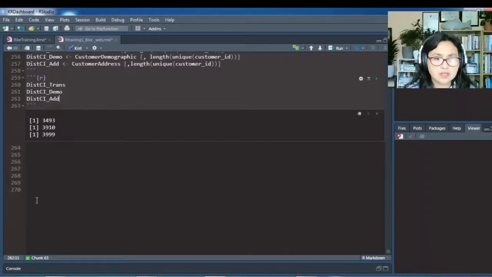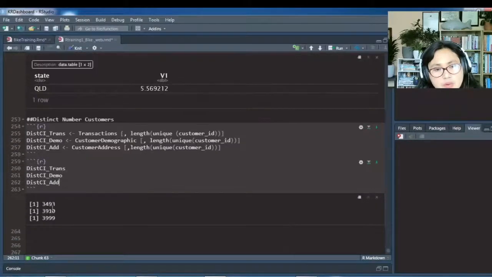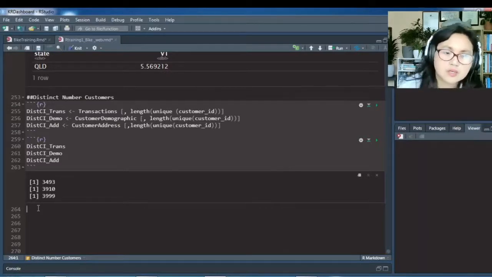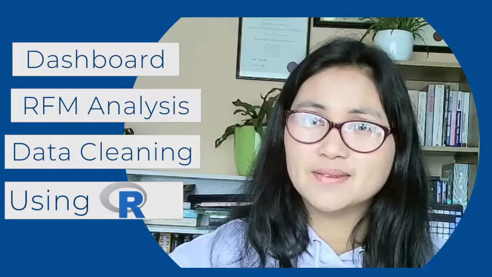Okay, so basically something is wrong. There are 393, 391. So they are not equal. It will affect the distribution. So I have to delete sometimes.